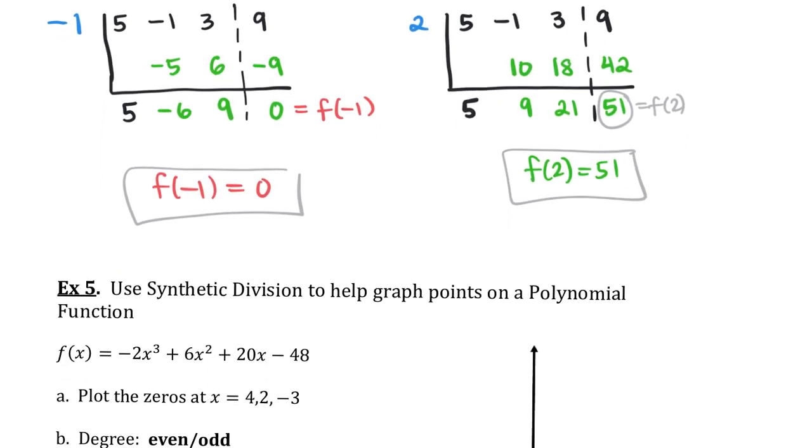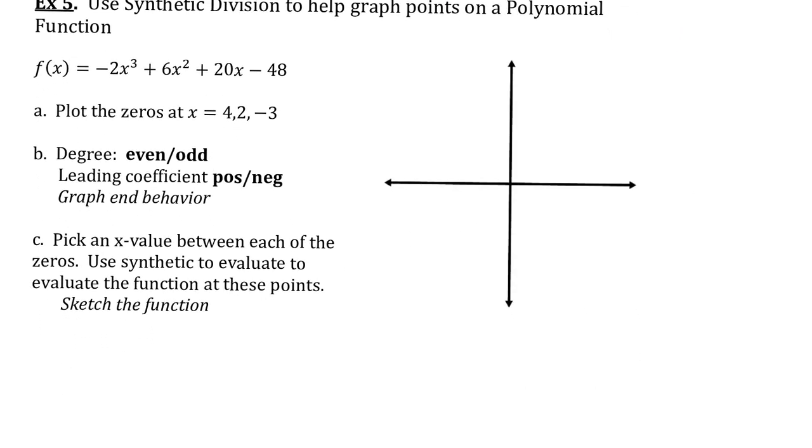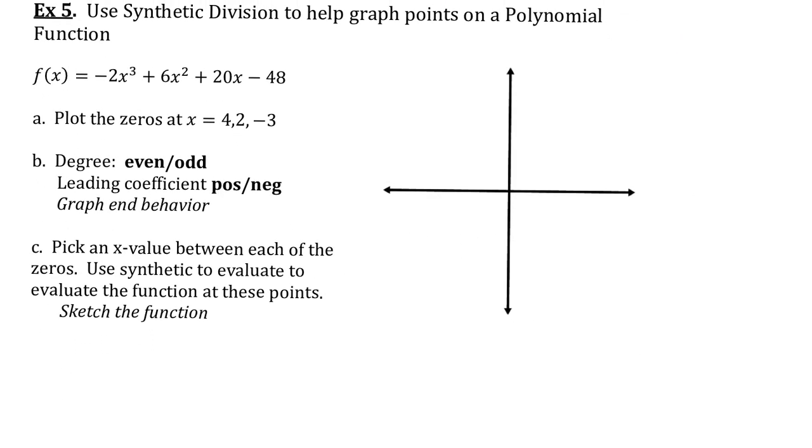Okay, so let's use synthetic division again, and this time it's going to help us get the points on our graph that are missing. This is also going to remind us of all the other stuff we did before. Let's go through these normal steps. Here's my polynomial. I'm going to plot the zeros at 4, 2, and -3. So where is it? 4, 1 to 2, and then what's the other one? -3, -1, -2, -3. I should label them, but since I'm doing it by scale, I will do it that way.